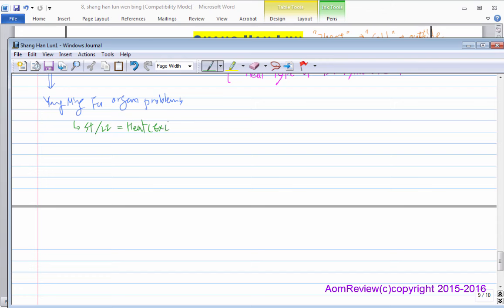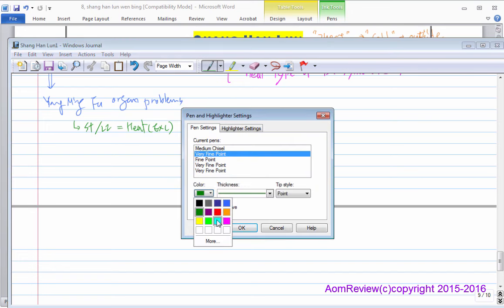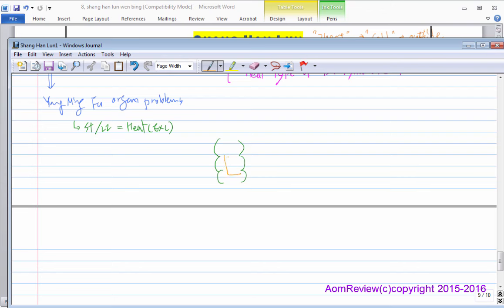The Yangming channel heat is transferred to the Yangming Fu organ. You get heat in the stomach and heat in the large intestine. Especially if you have heat in the large intestine, you get the Da Cheng Qi Tang signs, right? And there's some dry stool stuck inside the intestine. So normally stool is transferred this way. Okay, so I will write it down one more time here. The large intestine squeezes strongly in this area, and then the stool is moved forward to the anus region, right? Like this.